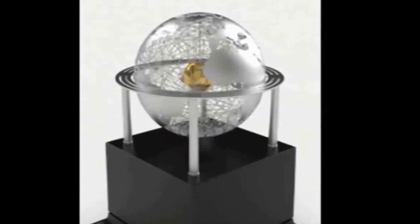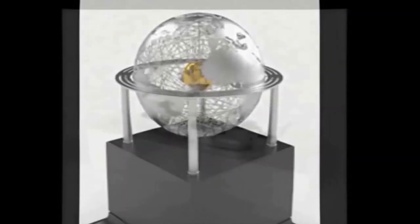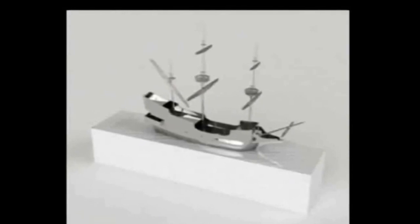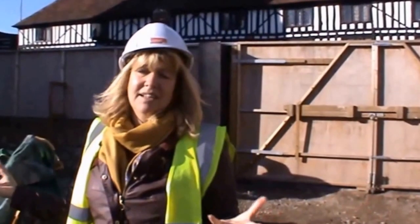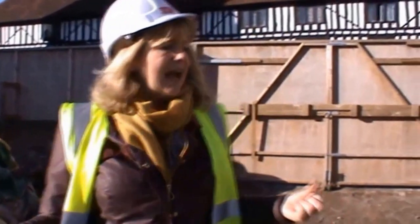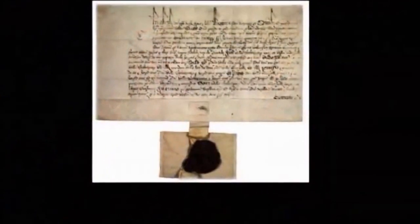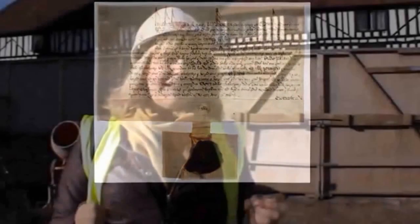Some of the artworks are absolutely exquisite. We're looking at a silver ship to represent The Tempest, we've got a globe, and a mirroring sphere to represent Shakespeare's place in the world and the universe at that time. We also have a strong box showing money and important items that Shakespeare would have had locked away, including the exemplification and fine, which would have been the deed document to this property. This will be the first thing that our visitors will see, so that they understand very clearly from the outset that this property belonged to Shakespeare.